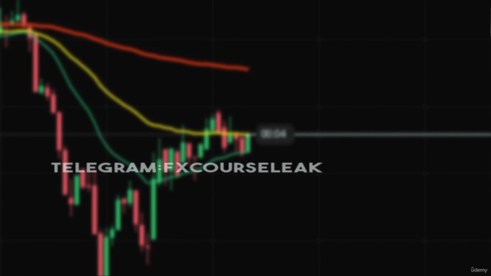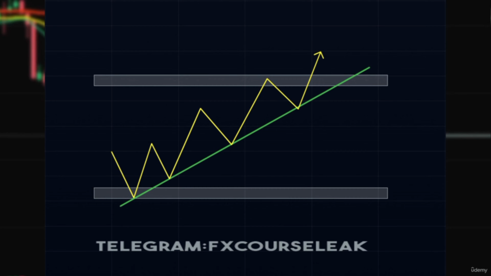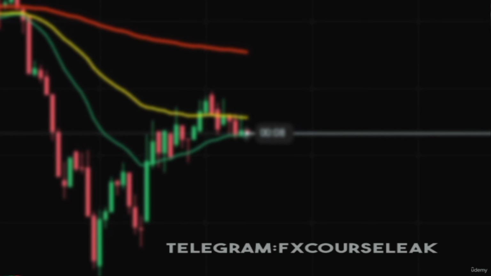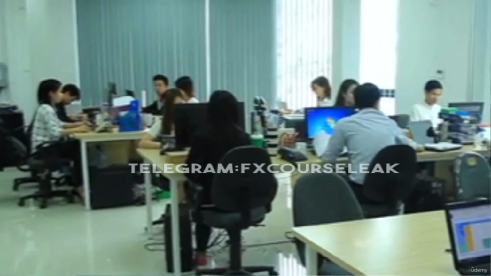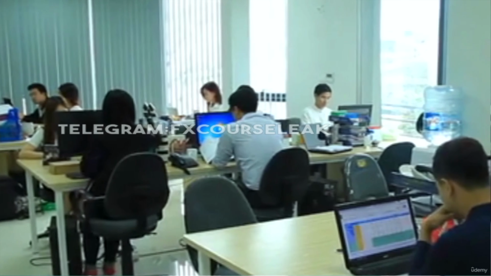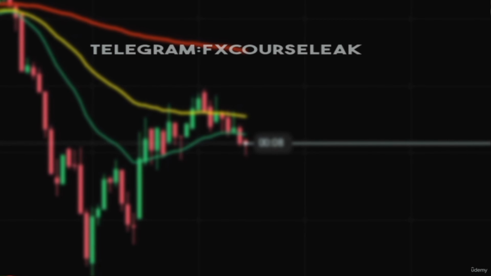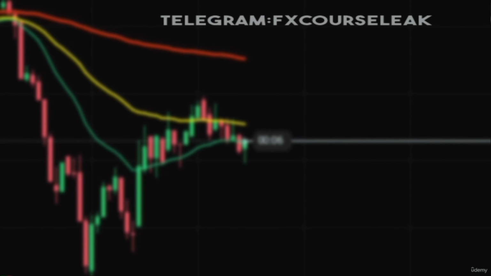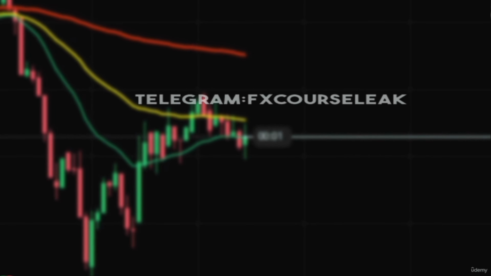So if you're trading the strategy of support and resistance or the break of them, or the trendline strategy, you're basically taking the trade with a lot of other traders in the world who are seeing the same thing as you. This enables us to better forecast the market and be part of the pressure that all those traders are applying on that price point for the price to move in a certain direction.